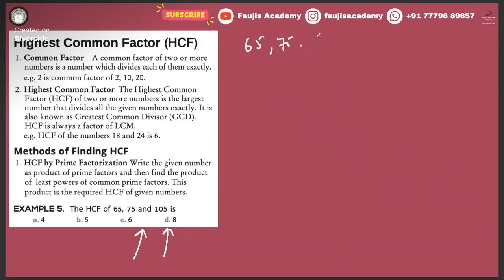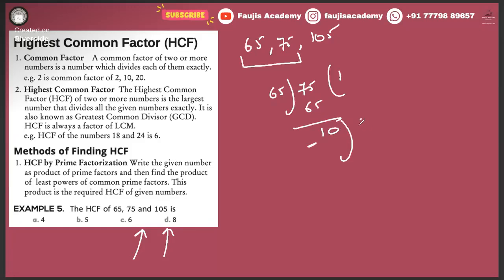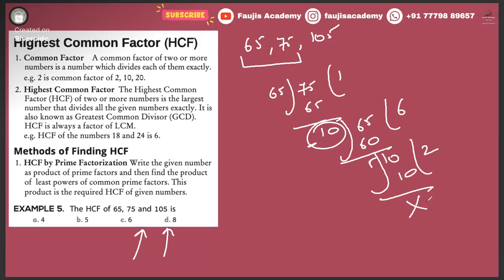Okay. Out of 65, 65, 105, you can pick up any 2 number. I pick up these 2. Okay, your choice. You can pick 75, 105, 75, 65, 105. It's your choice. Doesn't make much difference. So 65 into 75 and do the same process. Okay, 1 times 65, 10. Okay, now this remainder will become a divisor. 6 times 65. Okay, now this will become the divisor. Okay, 2 times 10. You have to do until over here the remainder is 0.